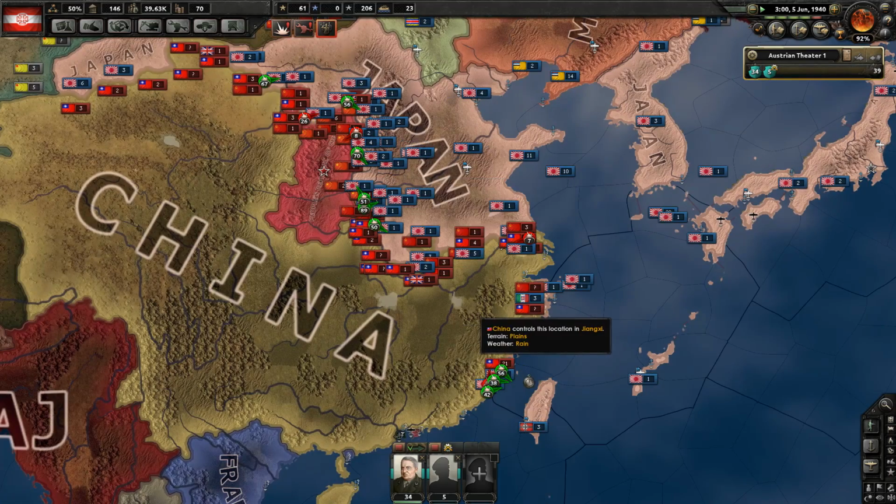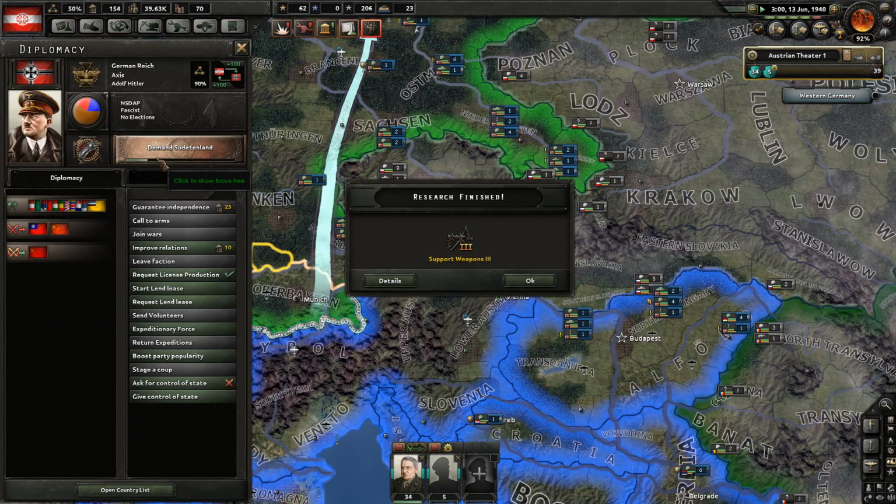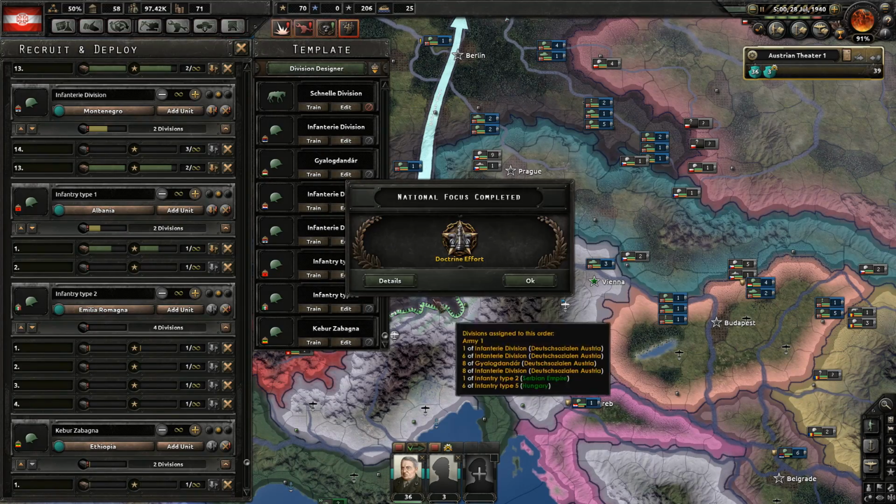Now, I might be wrong. And if that happens, that might ruin my plans, actually. Oh, Germany is finally doing demand Sudetenland. Well, that might move things along a little bit. Interesting, Bulgaria has just joined the Axis.